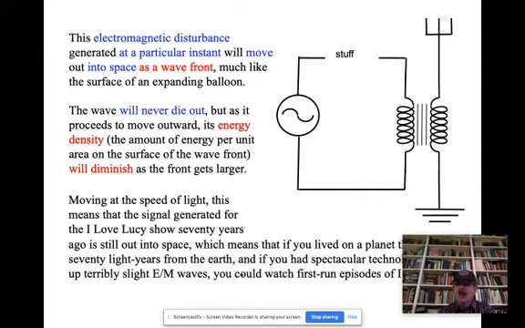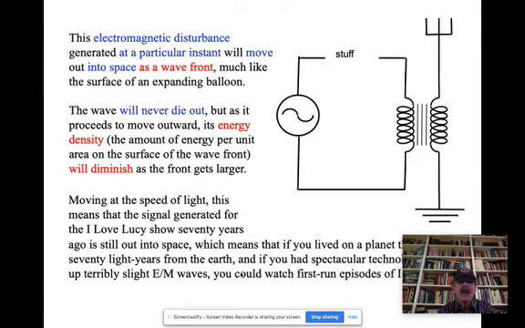This is fortunate. Otherwise, you would have stations in New York swamping Kentucky and California, and you don't want that. But that doesn't happen because a signal being generated by a station in New York, its energy density will die out as the wave moves outward.